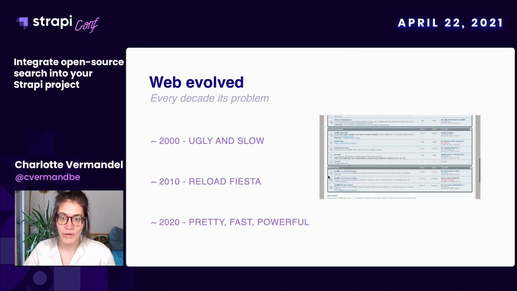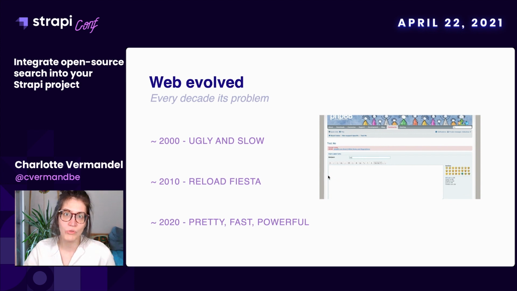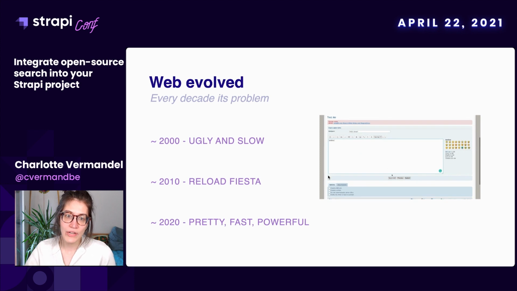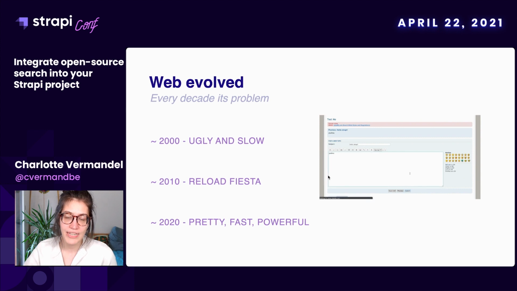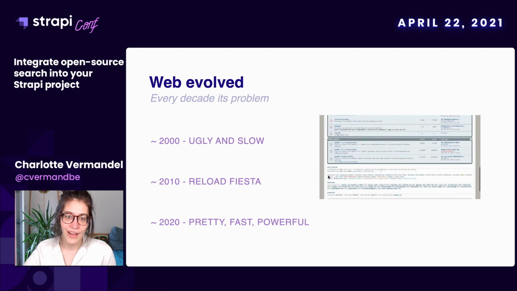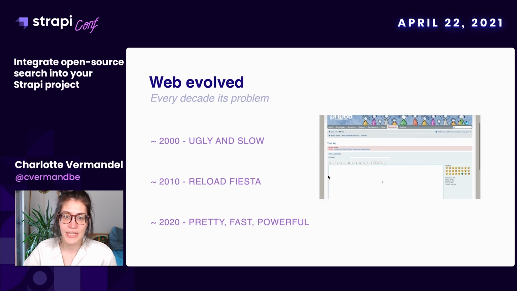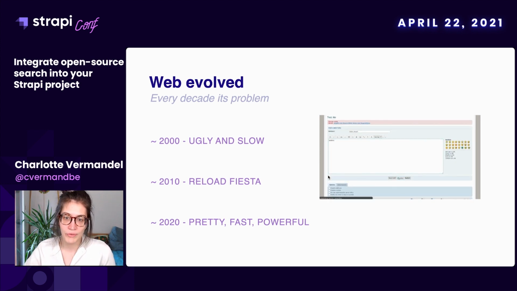After that, around 2010, I saw what we call the reload fiesta. Websites became more complex. You could do more things on them, but every action needed a reload, and on each reload, you had to download the whole web page again. Today with fiber it's fast, but at that time it took some time, and it really reduced your available data. For example, PHPBB2, for those who remember those kinds of forums, is typically something where you have to reload over and over.